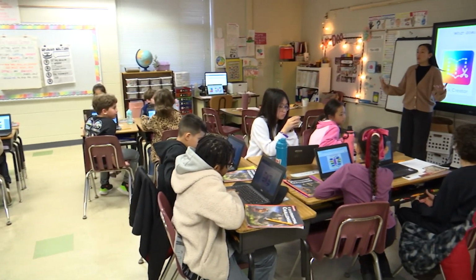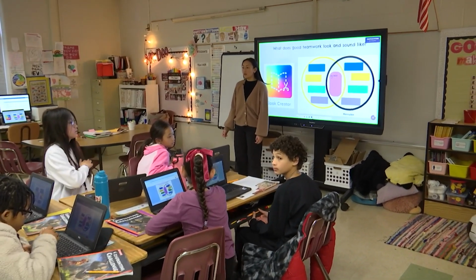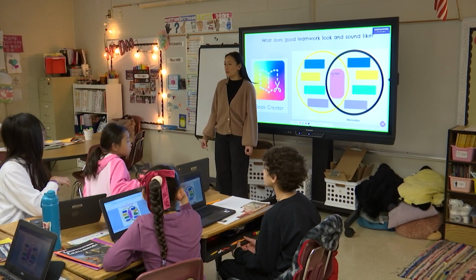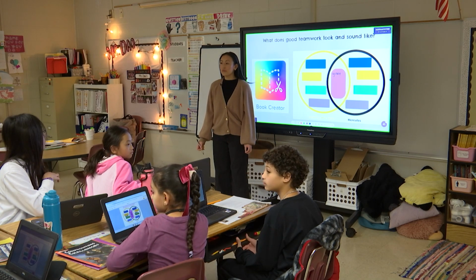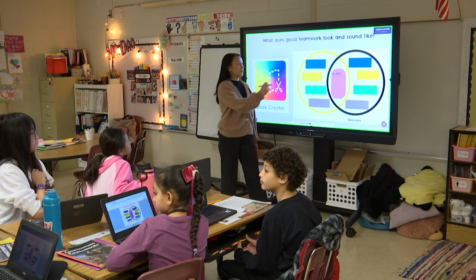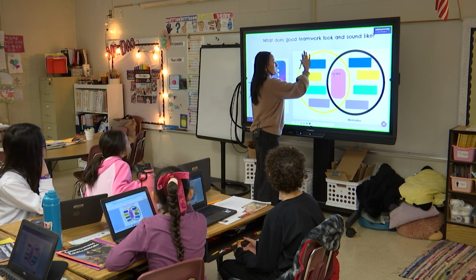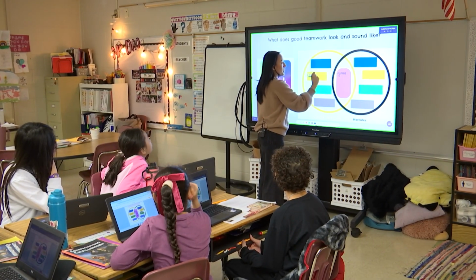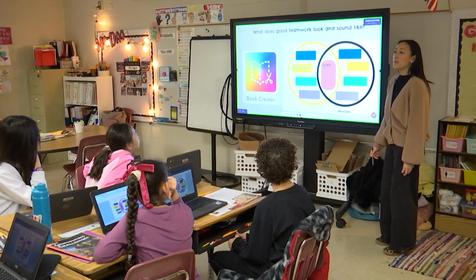Good. And can we talk about the problems? How are the problems between these two stories different? Even though they both face a giant, how are these two problems different? Atala? So in the Valiant Little Tailor, he had to complete challenges, right? But in Hercules, what was the problem over here? What was the problem in Hercules?